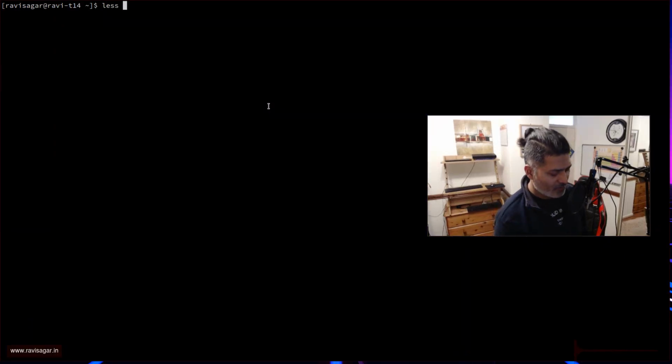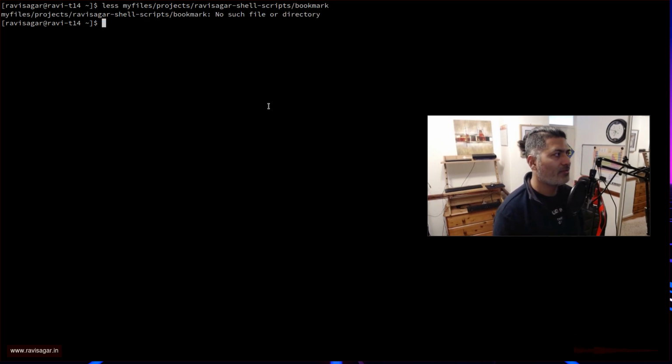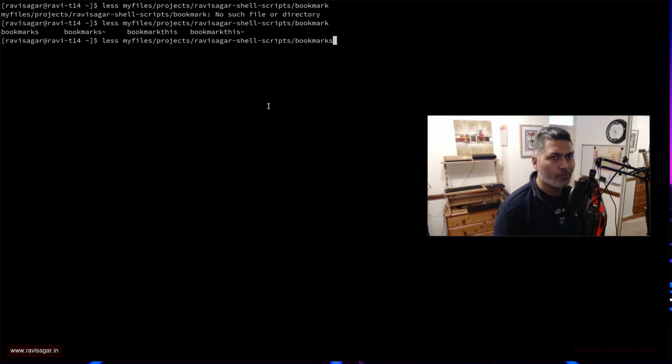So I basically have, of course, this number one. We have this file, and then there is a shell script which is doing some magic in the background. That particular shell script will look for this file, and it will then present it to dmenu. I keep all my shell scripts in a separate directory, because it is my own script and I want to make sure that I version control it. So it's a separate directory which is in my path. All my shell scripts are in my path.